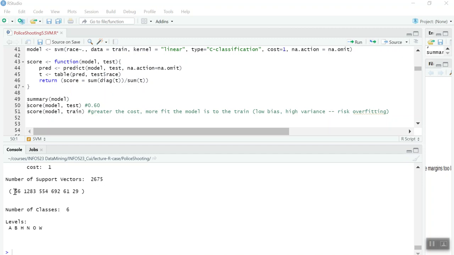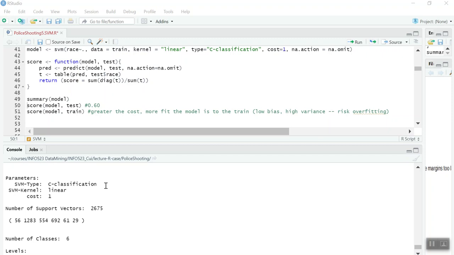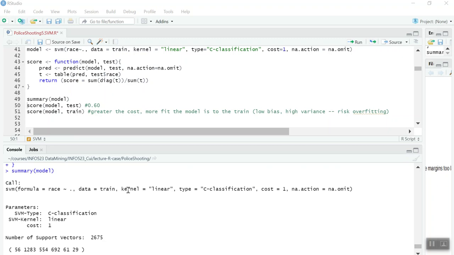And here, for every class, the number of support vectors for every class is listed. The cost is 1, which we gave here. And we used the classification mode and we used a linear kernel.